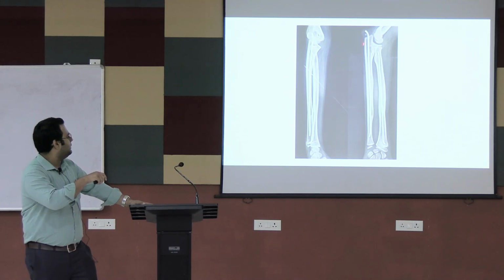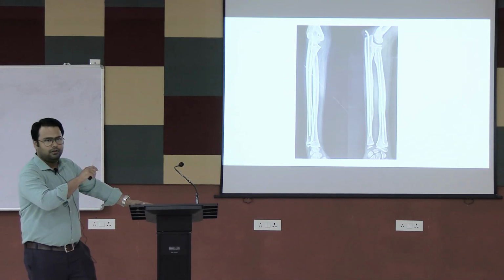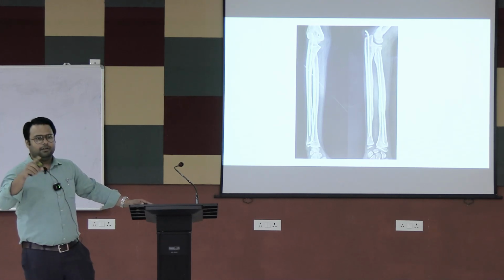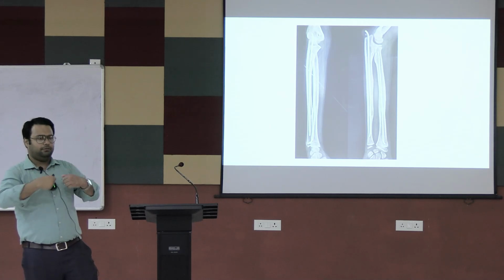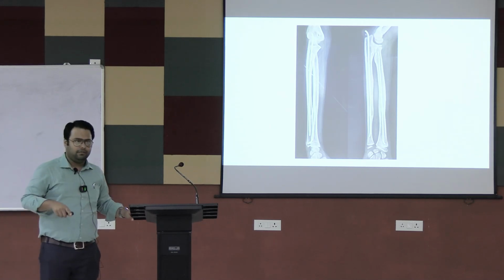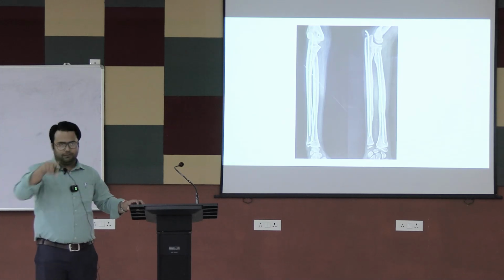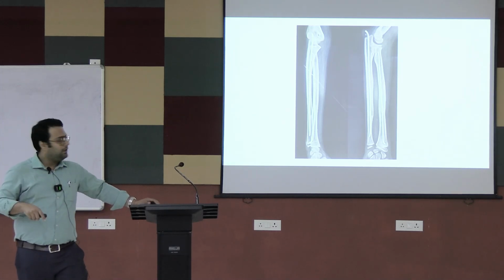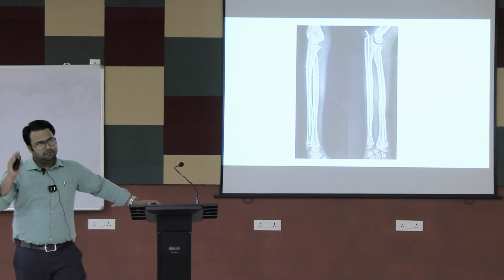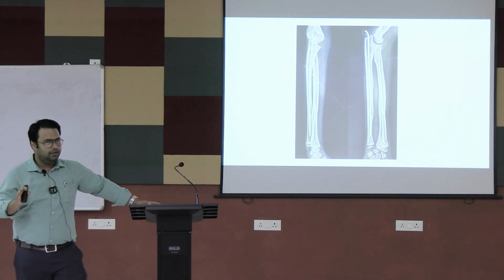The wiring is done like this in figure of 8 pattern. Okay, so when this part is trying to pull it apart, that figure of 8 prevents the pull and converts the pulling force into a compressive force. Same thing in case of a patella. Okay, so then we do the tension band, that figure of 8 thing, tension band wiring. But in these fractures, the tension band principle applies in this as well.